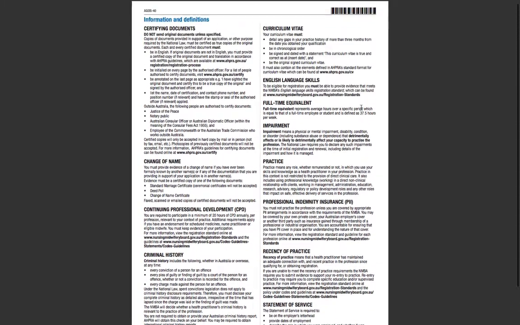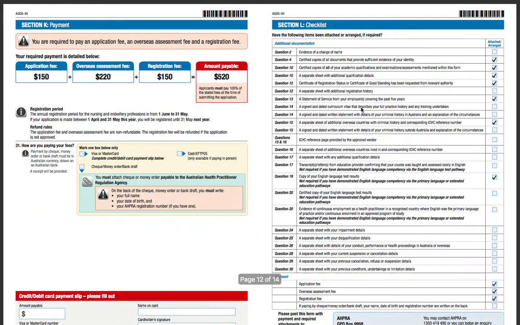It's a 14-page form. Fill it all up. Do not staple the form. Just hold it together using a paper pin, and put the form first, and then in this particular order only attach all your certifications and additional attachments with it.